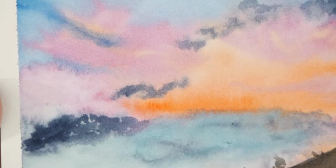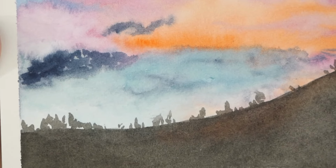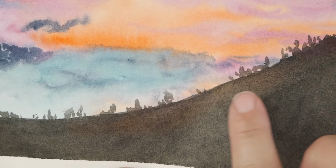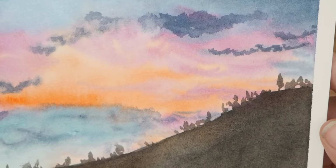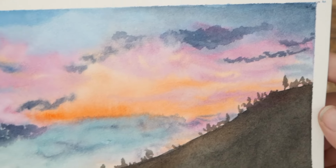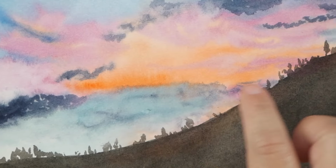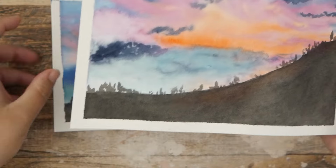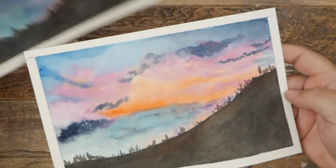You can see where we added a couple of the second coat things, the dark, but you can still see that orange in there, which is really nice. I like that coming through. And then those clouds and this bright orange in the center, that was the biggest thing that I wanted to capture in the painting. I thought the picture was just really beautiful.